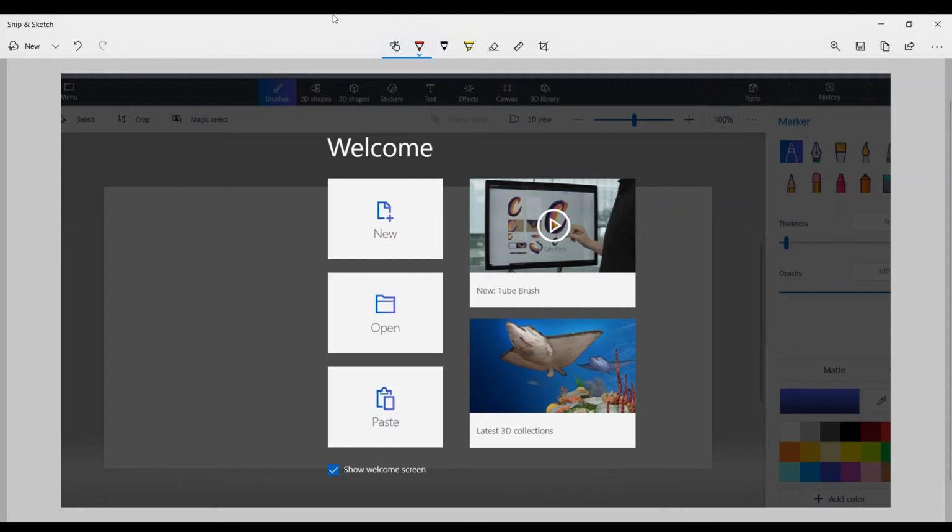Alright, when you first open Paint 3D, you should see a screen that looks just like this. When you're starting a new project, you're just going to click this New button right here. If you are going back and continuing to edit a project you already started, you should click Open, and it'll give you a list of your saved projects that you can open up and begin to work from there. Once you click New for the first time, I'll show you what that screen looks like next.